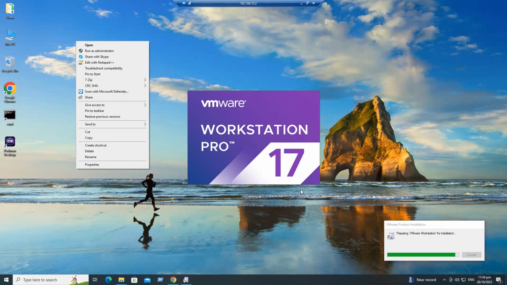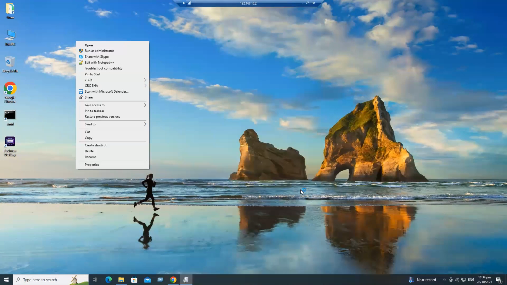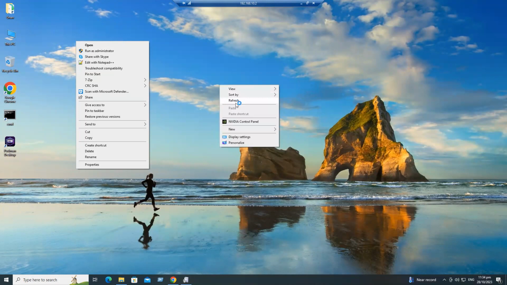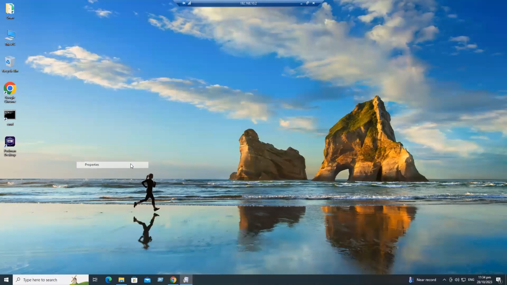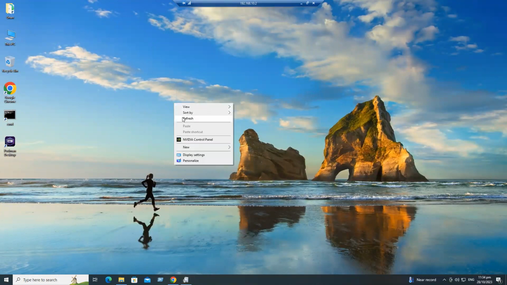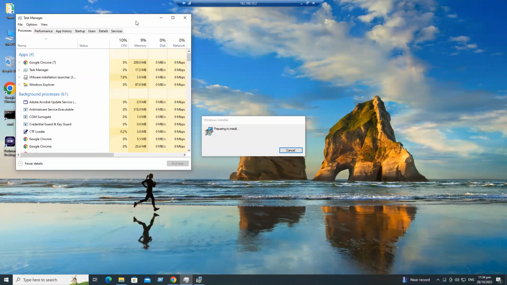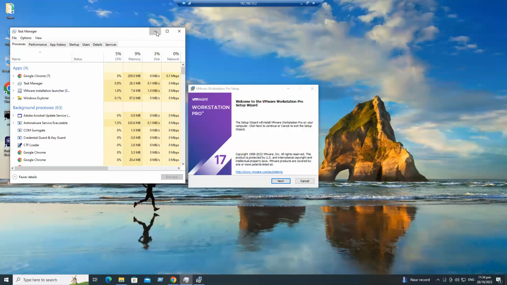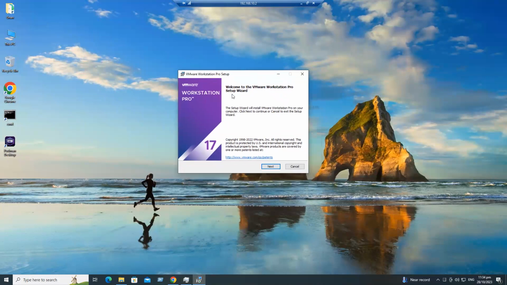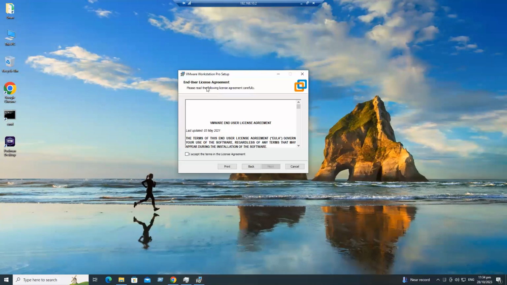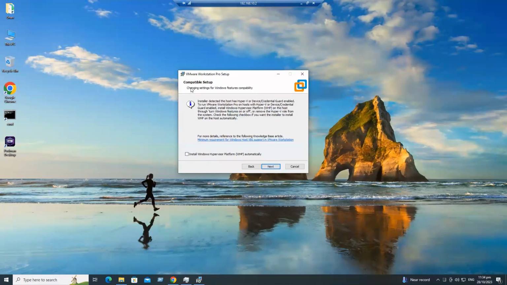Installation is pretty straightforward. We can just follow the on-screen instructions. Okay, currently installation is in progress. So welcome to the VMware Workstation Pro setup wizard. Click on next, and on the end user license agreement, accept, and compatible install VMware hypervisor automatically.